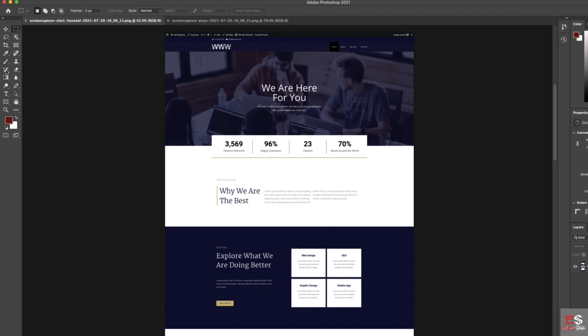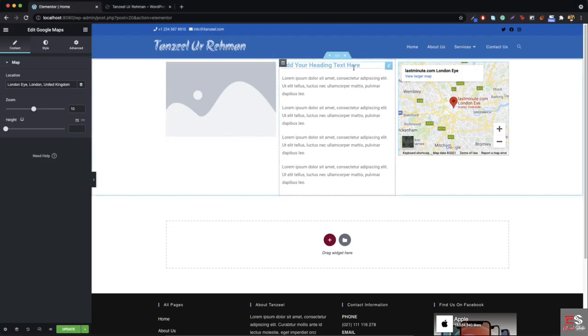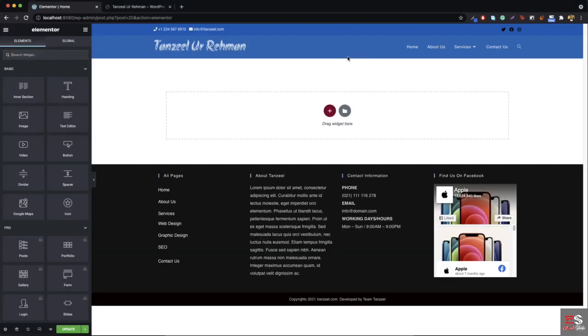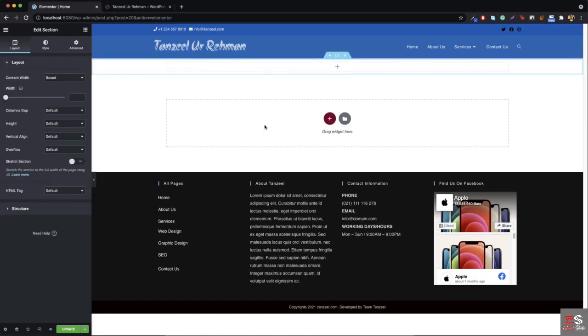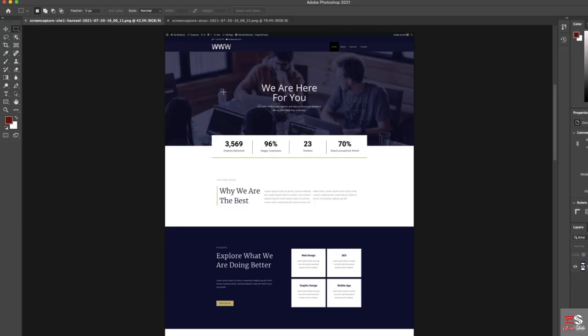Now you have noticed one thing. Let me show you what. If I open up this website, and then I cross it right here, and then I want to add 1 single column. Now here you can see that the section takes the full width of the page. However, the column is just like that. Basically, the section takes the full width of the page and the column takes a limited width of the page.